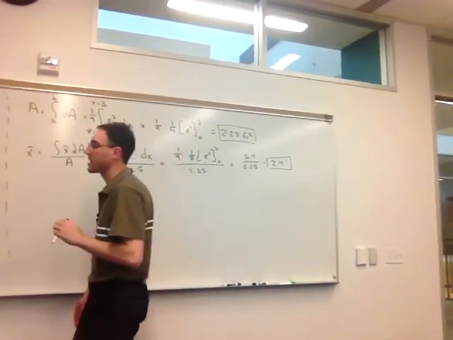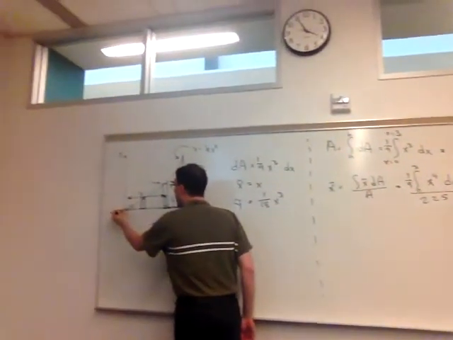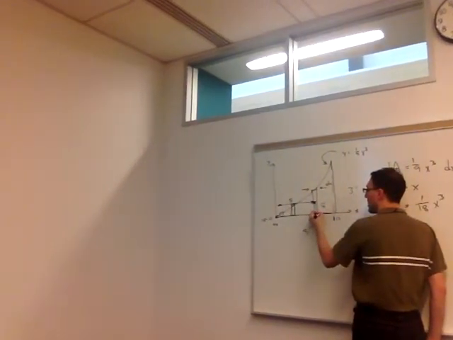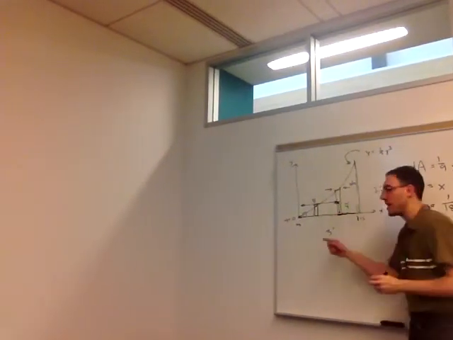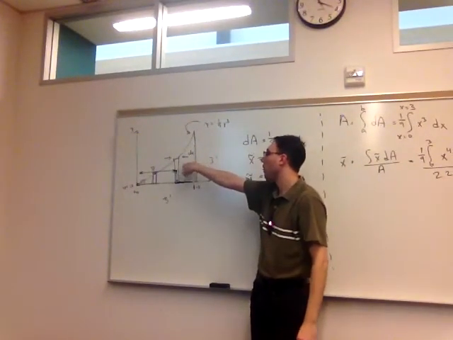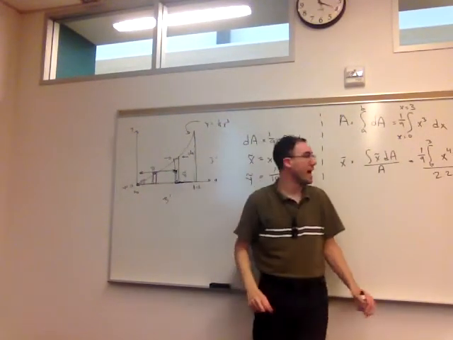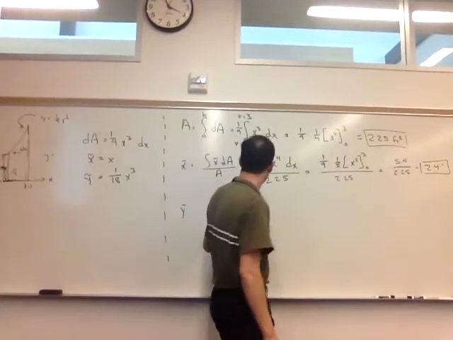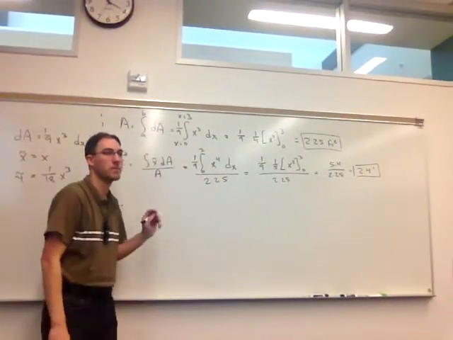So on the picture, to get to the centroid, we start at the origin, and then we travel 2.4 feet to the right. And then we need one more coordinate to find exactly where we would have to place it if we wanted to balance this on our finger. That last piece we need is the y bar value. Any questions on the x bar value?